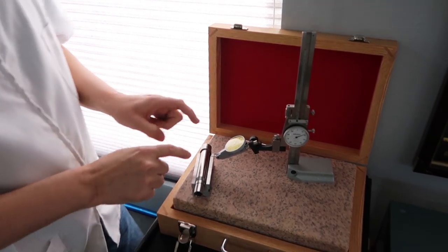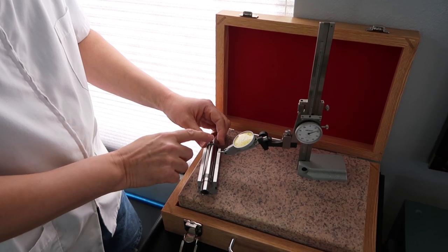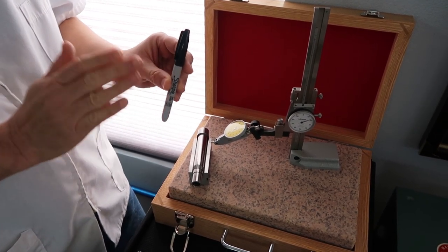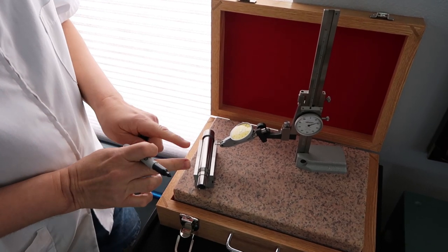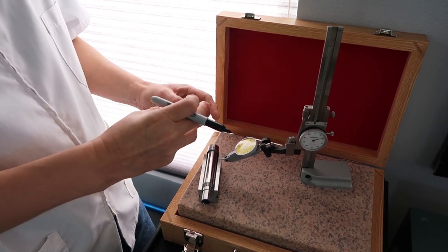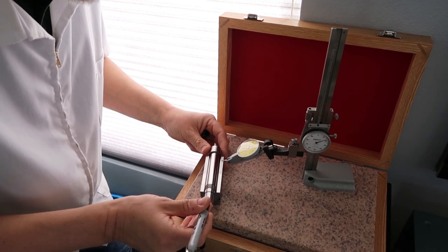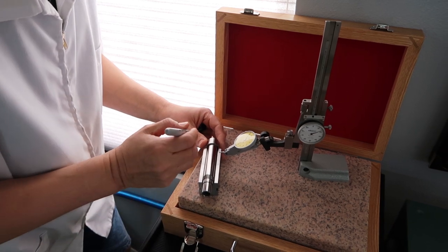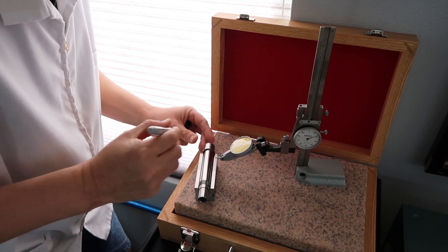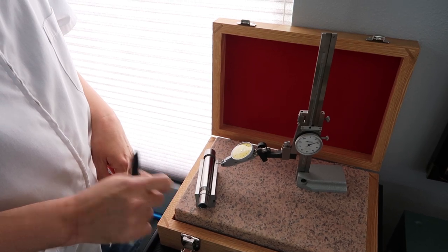Okay, so we're ready. I know that the high spot of the spindle, where it has the maximum runout, is on the very top right here. So what I want to do is take a Sharpie, a permanent marker. Very important: you don't want this witness mark to rub off by accident. I like to mark both the front and the rear of the spindle, but you don't want to mark the inside area where the bearings get pushed on, because that's going to rub the marks off, and we're handling that area too. So I just make my little mark on the top like that. It doesn't have to be so precise, but as accurate as you can get it. Just like that, we have a little witness mark up there. That's the front of our spindle, and back here. So that's all we're going to do.